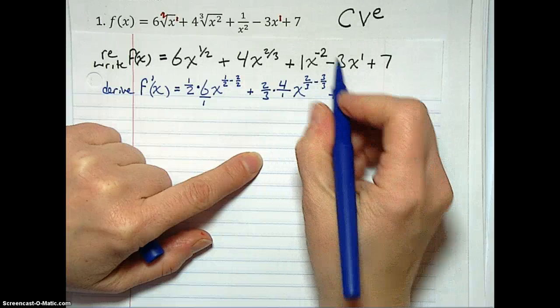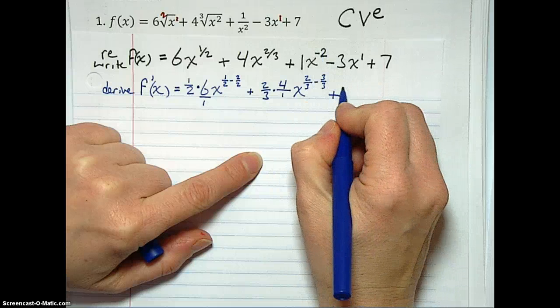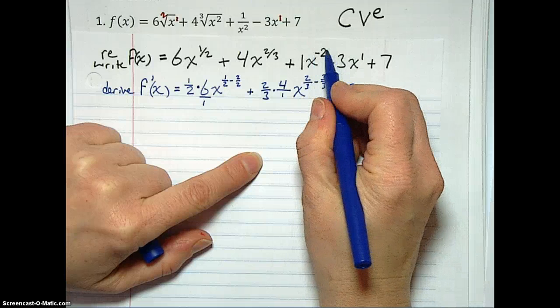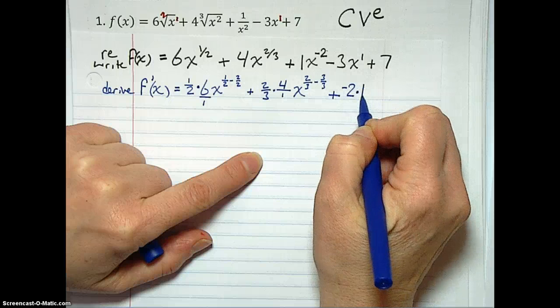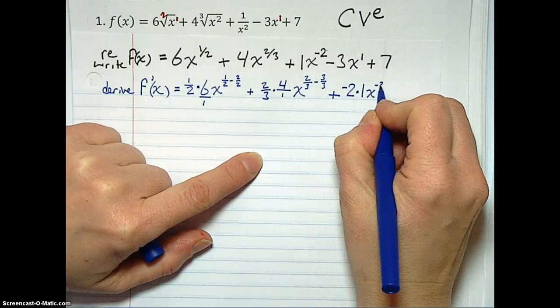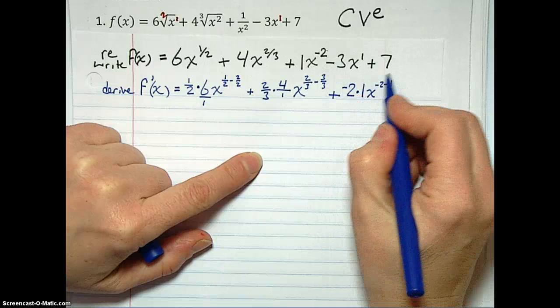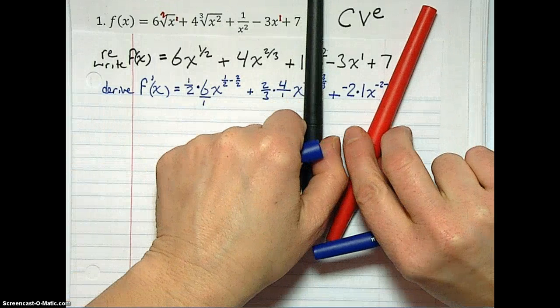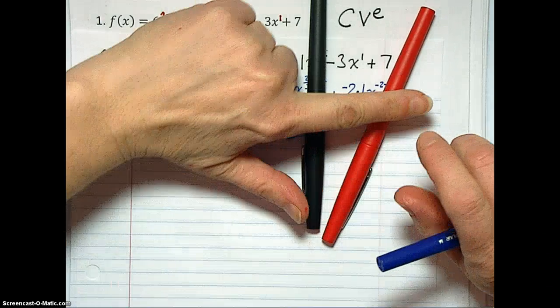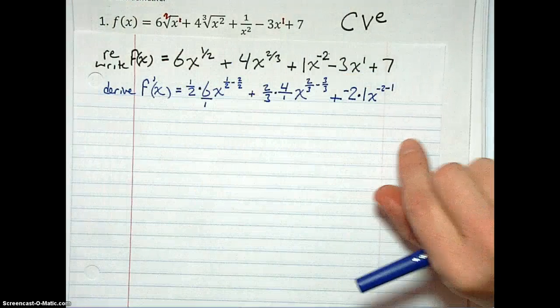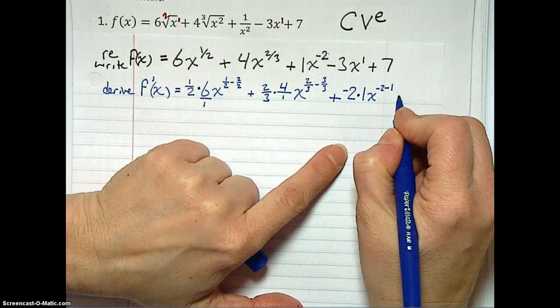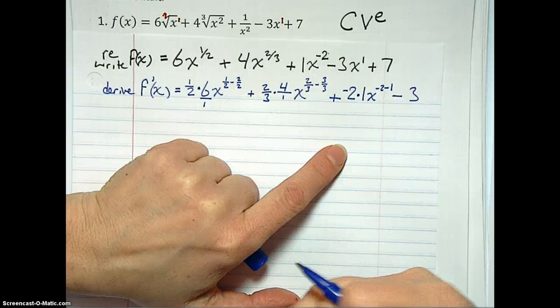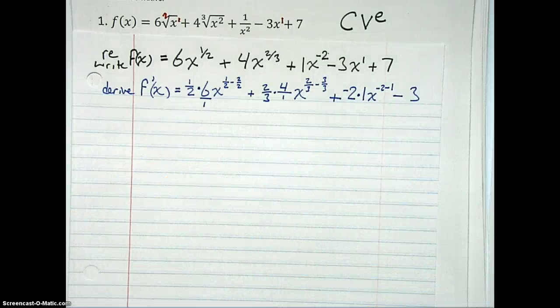Then we've got a plus. Our exponent was a negative 2. We bring it down in front of our coefficient of 1, x to the minus 2 minus 1. And then for here, partly because I'm running out of paper and partly because I just want you to be able to look at this guy right here, negative 3x plus 7 right there. What is that? That's a linear equation with slope negative 3, so its derivative is negative 3 because its slope is negative 3 everywhere. No thinking. If you like the way I did it in the last video, feel free to do that. You won't get points off in my class.